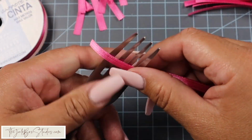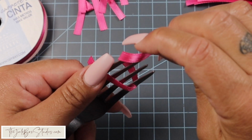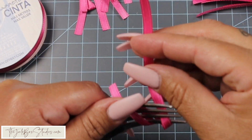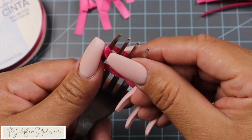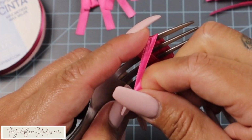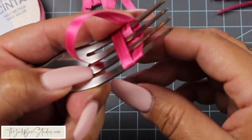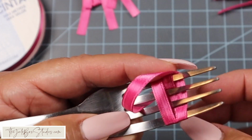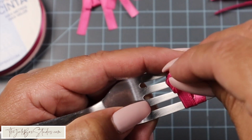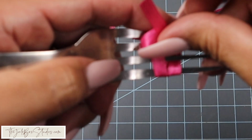Okay, let's make these cute little bows with a fork. We're going to go around the back of the fork into the first slit, going backwards, coming back around to the front to the first slit on the right, all the way around the left to the front, crisscrossing with that tail. Then we're going to take the end, go into the very middle slit of the fork, underneath everything, up, over into the middle slit again, over everything to the front, and then tuck that tail into that last loop that we just made.